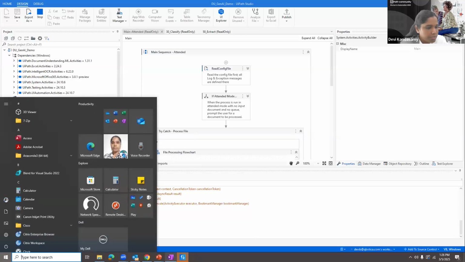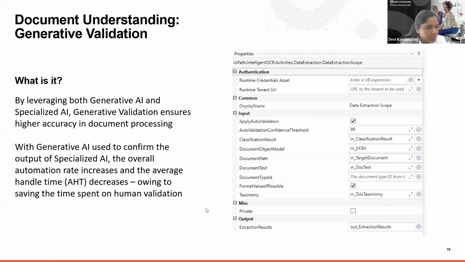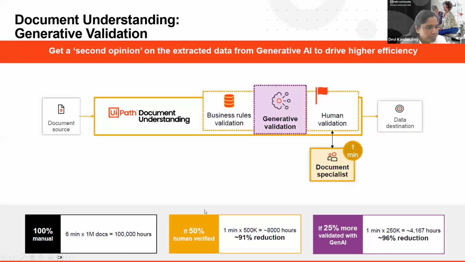Let me quickly go back to the slide. So this is one such study made by UiPath, where if you have a document which takes 6 minutes to process manually, and if you have 1 million docs, then it will amount to these many hours.